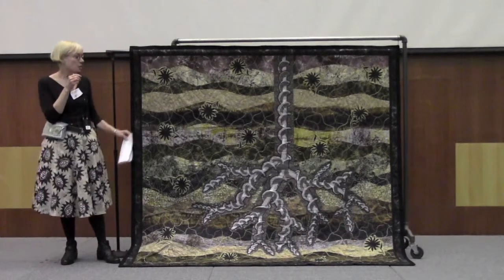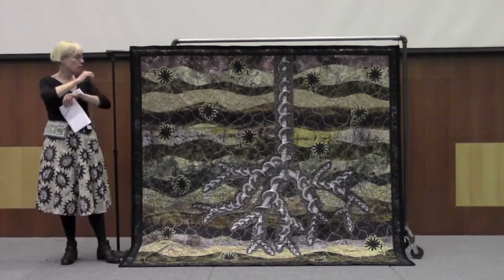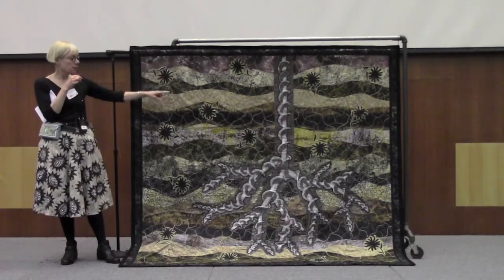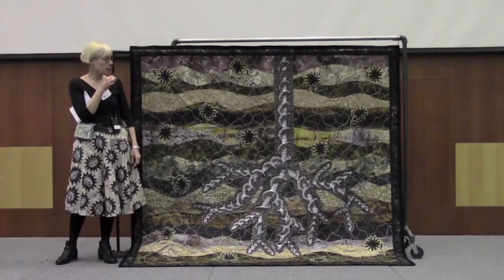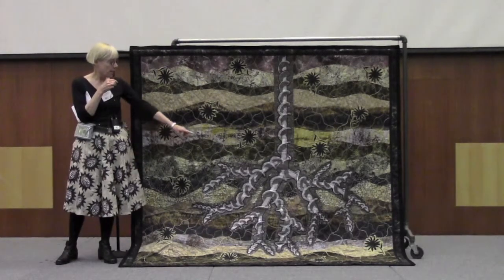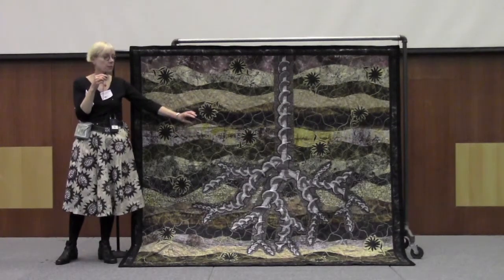I think that's obvious. I've pieced the earth strata in earth-toned fabrics, and then I have a drill coming through the center, or almost the center, that's printed by Spoonflower. I took a photograph of a very large drill and then made it into branches, like a fractal pattern. That's my little pun.